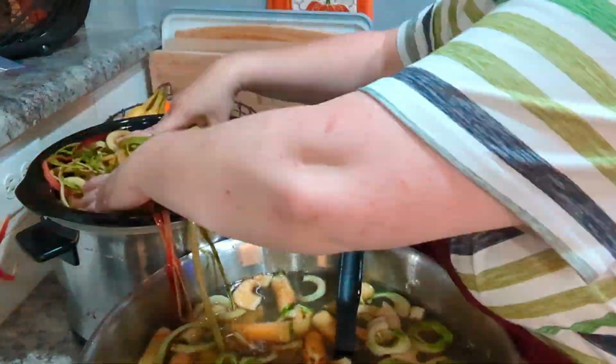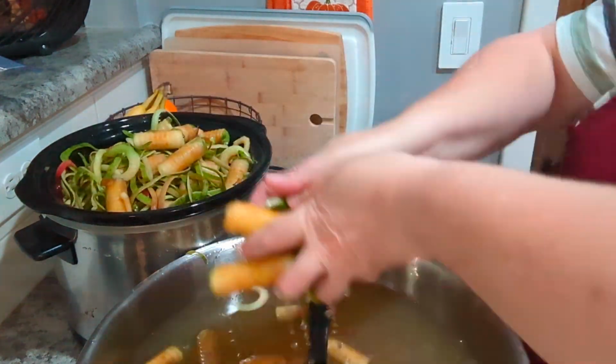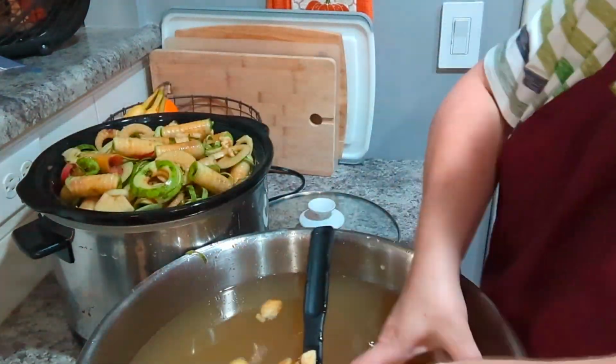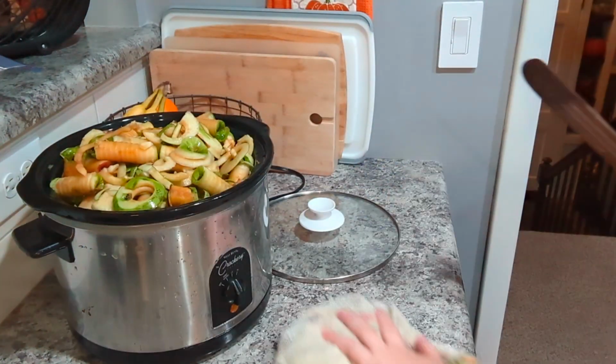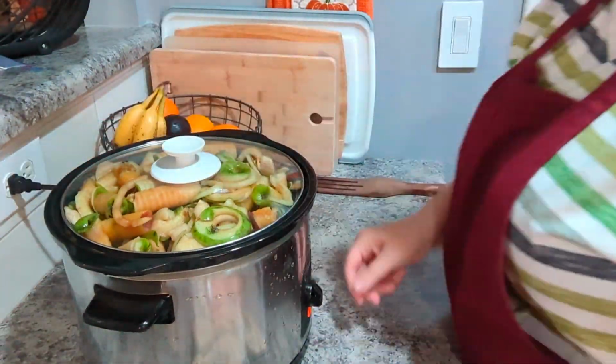I'm not adding anything to it except for the scrap pieces, and then I'm going to let this cook on low, the lowest temperature that your crock pot will go. You want to cook it on low overnight. So it was about an estimated 8 hours.